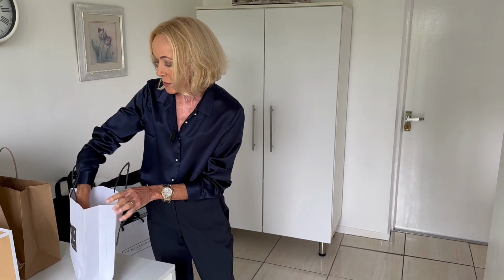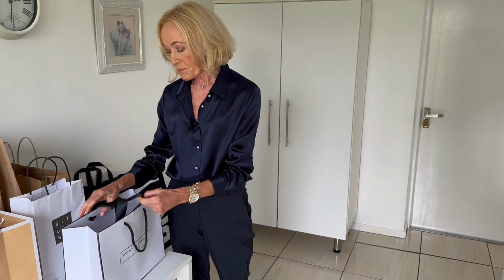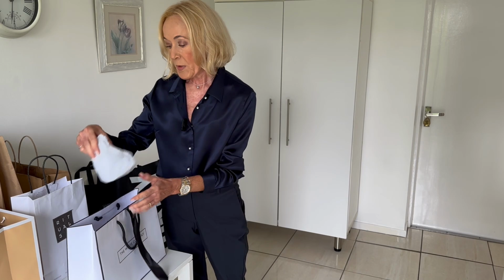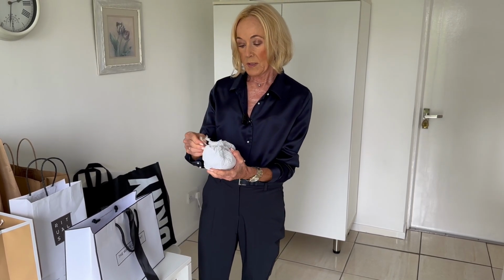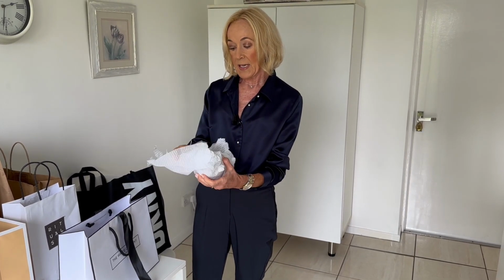We then went and had a look into the White Company. And the White Company is always a lovely place to have a look around for homeware and for fashion as well. I've had quite a few pairs of shoes from there. In fact, those loafers I was wearing were from the White Company a few years ago. So great pieces, well made. So we were having a little look around and I saw three of the most delightful little bud vases that I thought would be nice to style together.